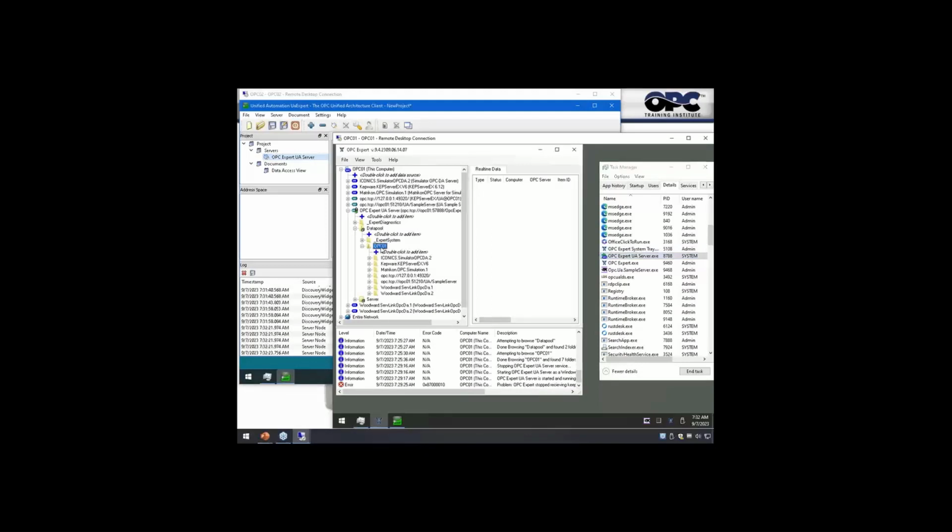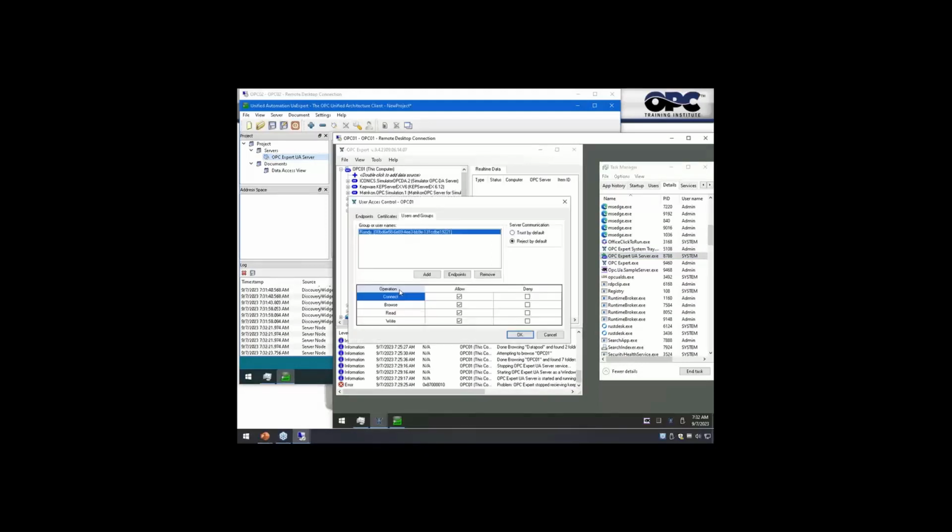Okay, now in here, what I will do is right-click, security. We are rejecting by default. In fact, what I'll do, I'll remove this.